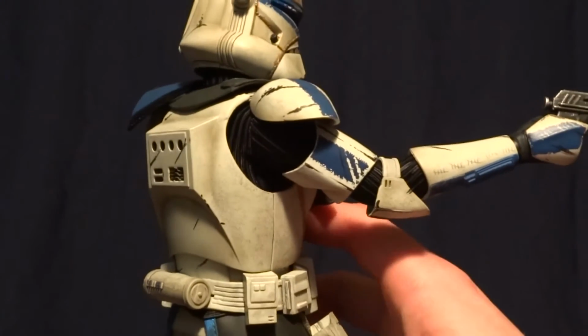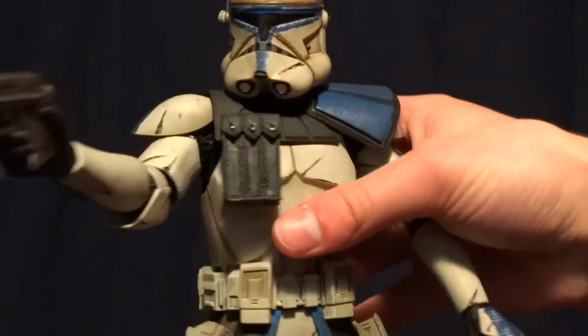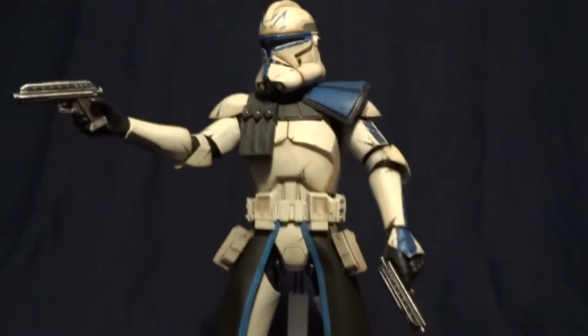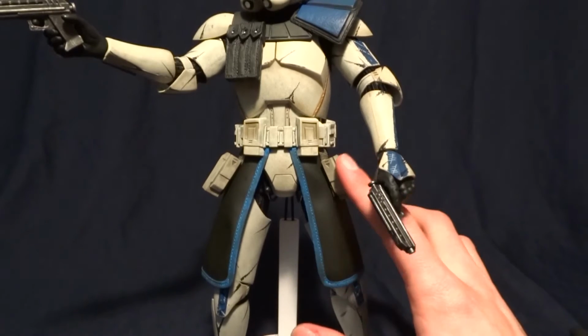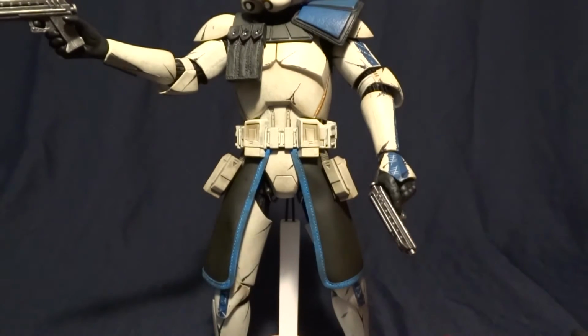Ooh. Oh man, don't break it. I just got this out of the box. Let's see here. Put it back down on the base. Continuing on down to his cape thing. I'm not sure exactly what these are called. There's holsters, and these do work. The guns fit in there amazingly.